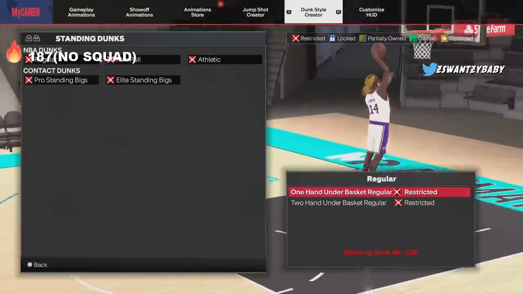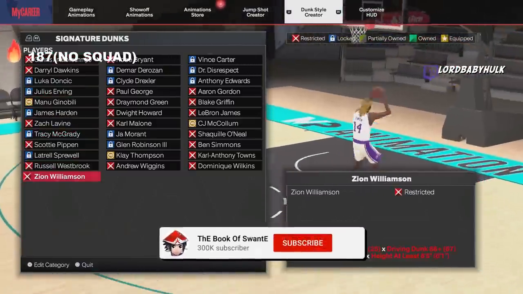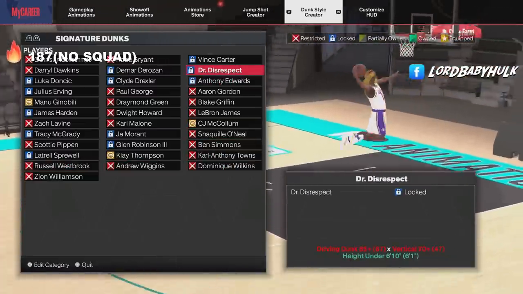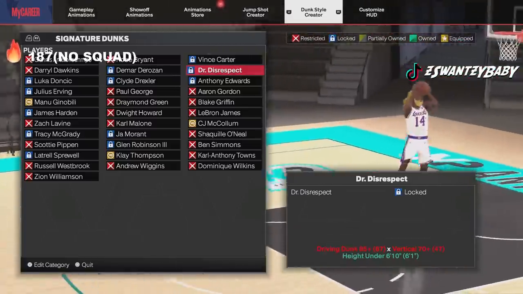And then you sculpt your builds. And damn, I done clicked out this. Look, the signature dunks, look. You gotta figure out what you want before you make your builds. Right? They got Dr. Disrespect in this. I hope this helps some of y'all, bro. You know, I'm trying to save y'all money, bro. I know how it is, dog.